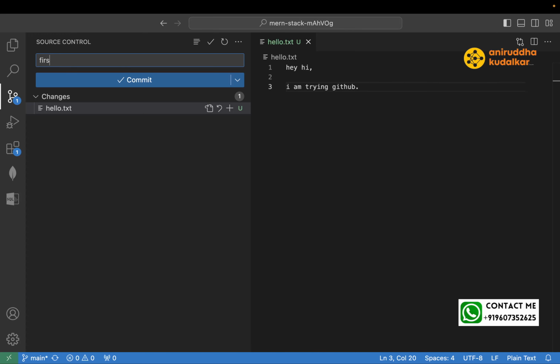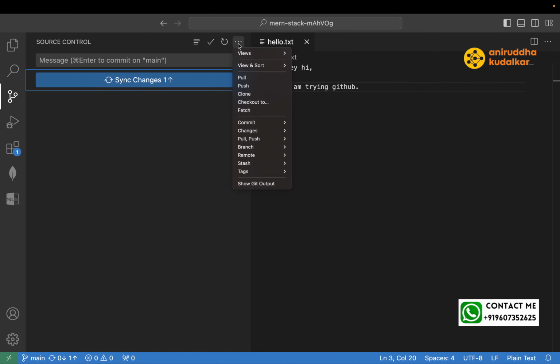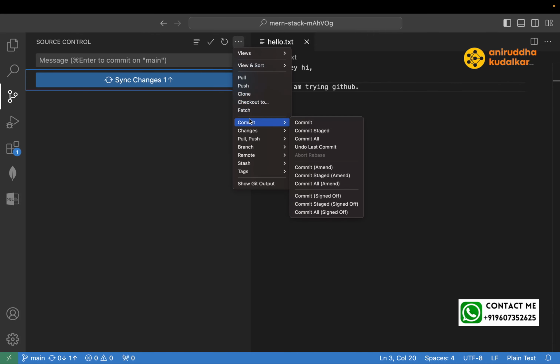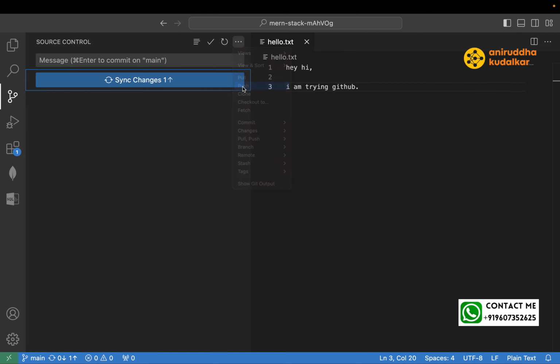Here we can say checking first, save. And can you see this is a commit, tick mark and blue button, commit. Click on the commit. And can you see there are three buttons over here, three dots actually. 1, 2, 3. Click on the three dots. First you will enter a message, click on the commit, then click on the three dots and choose push.